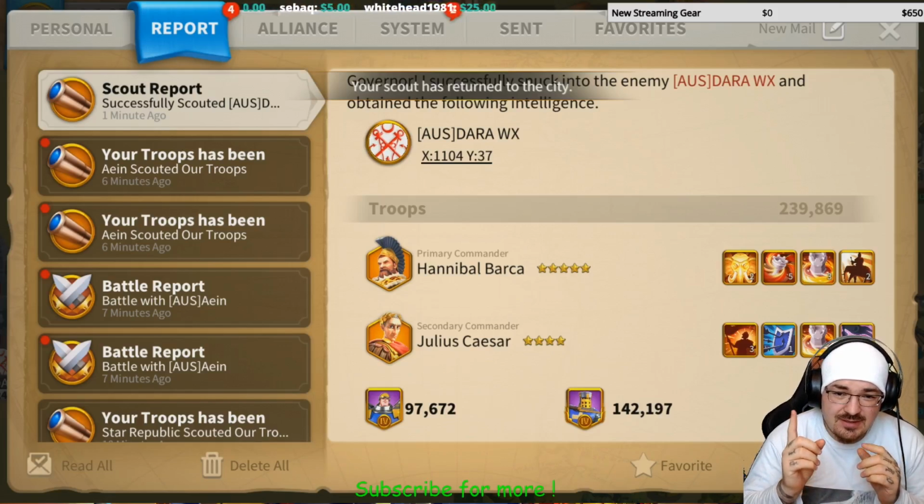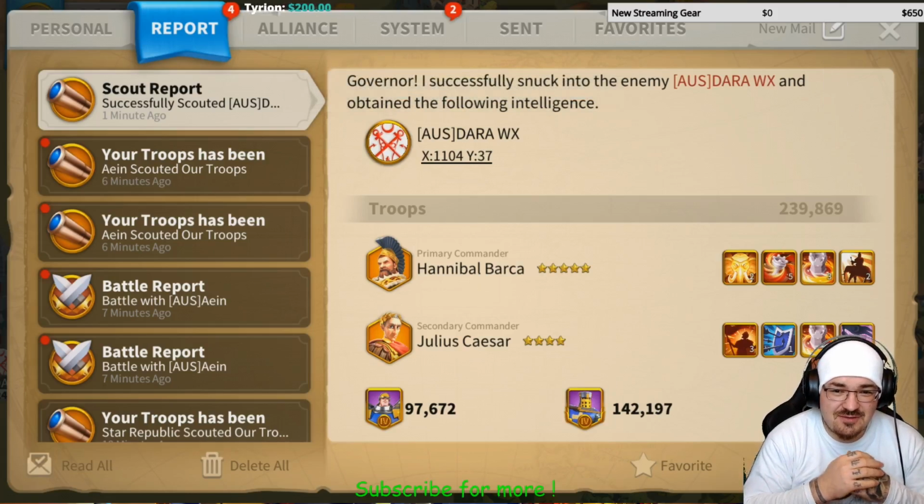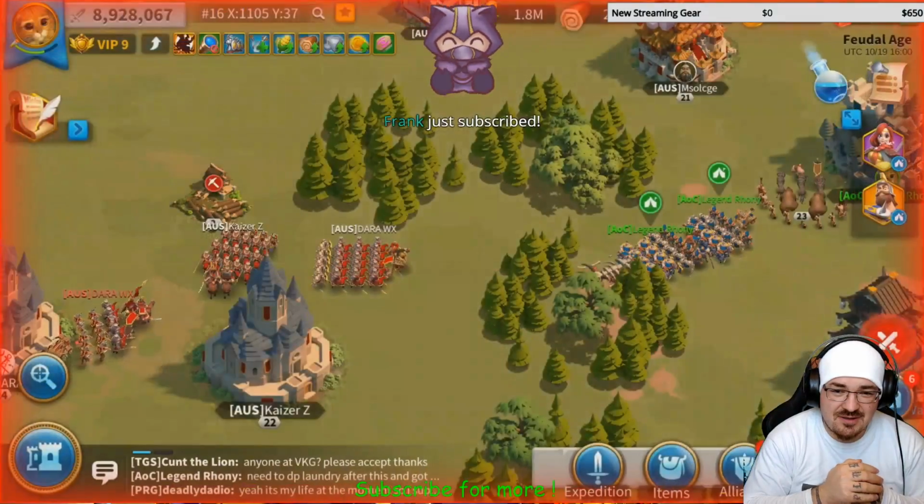The way Dara got her Hannibal Barca, I think she is a VIP 11. And look at Julius Caesar. He is pretty dope. So let's see what is going on. I was like, what the hell, man? First time I see Hannibal Barca in my server.